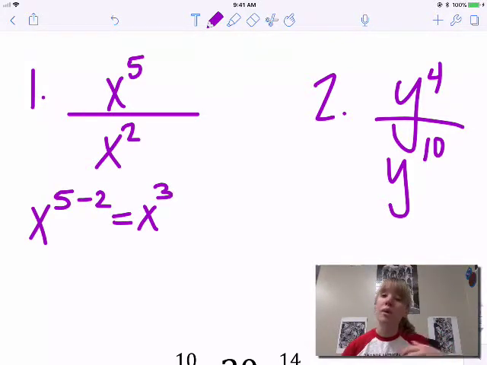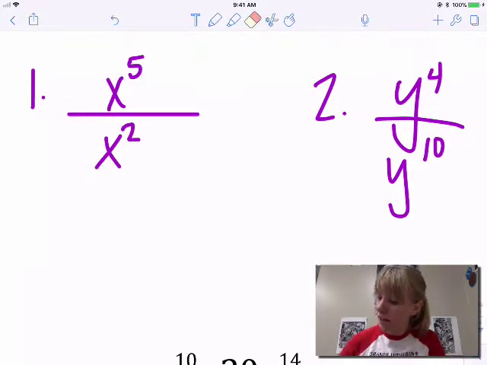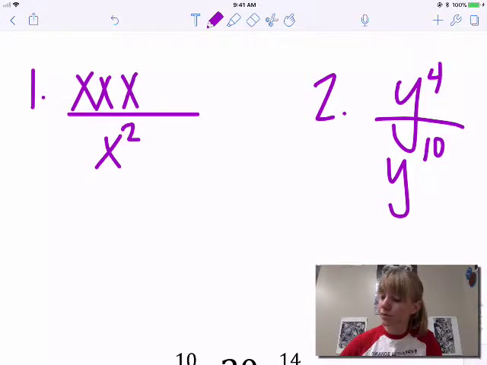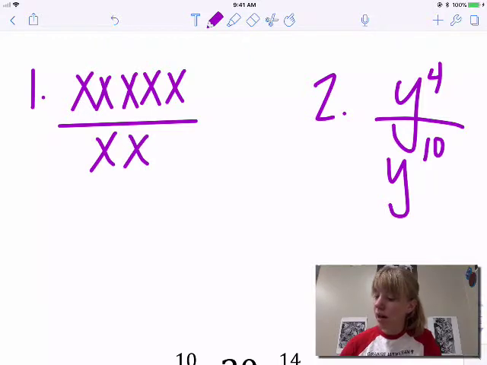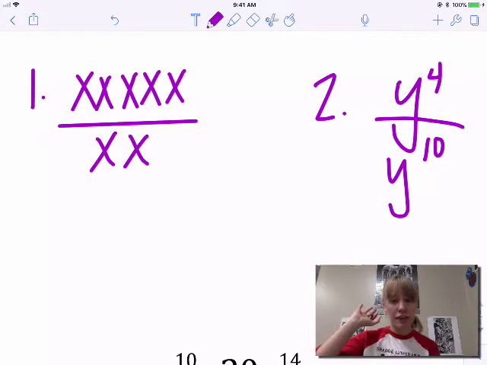There is one other way to think about the quotient of powers property, and that is the fact that x to the fifth means that I really have 5 x's on the top, all multiplied by each other. And then on the bottom, x squared means I have 2 x's on the bottom. So I'm going to think of these guys like soldiers. I've got 5 guys on the top and I have 2 on the bottom. And if these guys go to battle, I want to know if my numerator is going to win, quote unquote, or if my denominator is going to win.